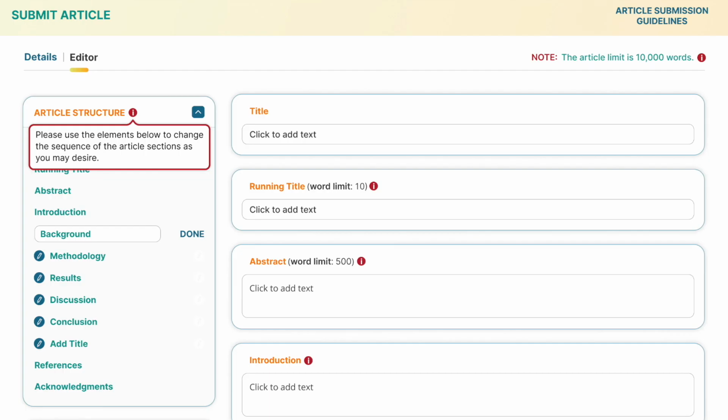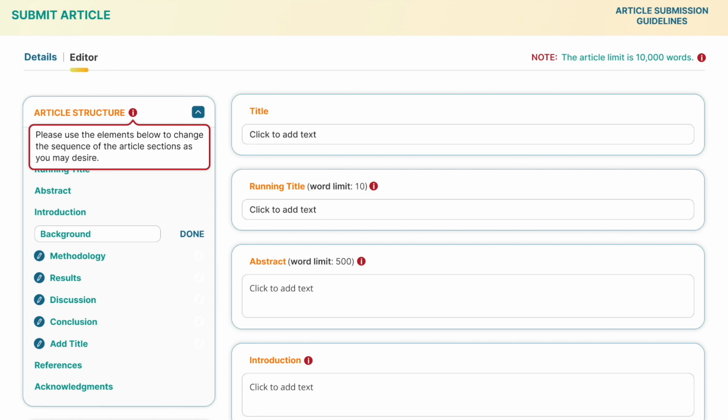You will now get complete access to our state-of-the-art article writer. To help you, the writer is divided into easy sections. The page is roughly divided into 2 columns. The columns on the right reflect the sections of a typical research article. The sections begin with the title, followed by any running title, one that you may want to use in the future, the abstract, and introduction. These sections form the core of your article, hence they appear first.